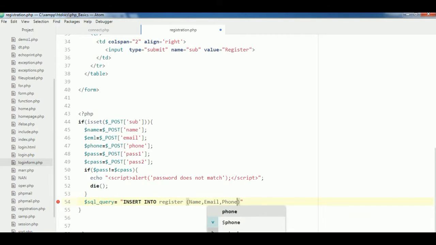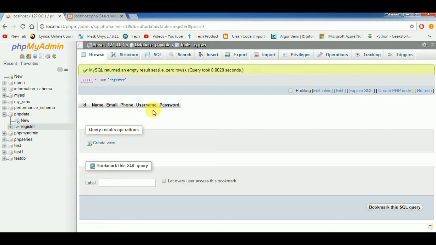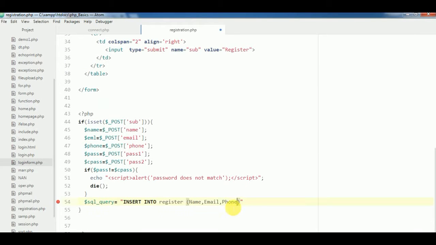The fourth column is username. Here the names of the columns are case sensitive, so we have to provide the correct names. Then password.